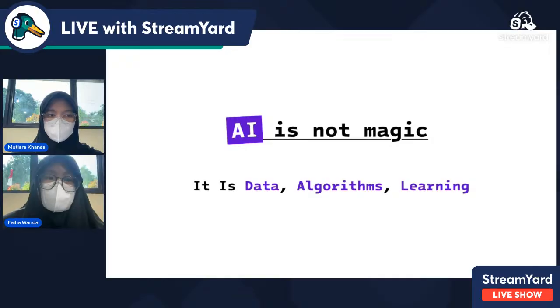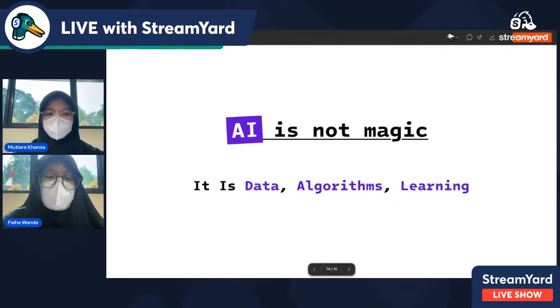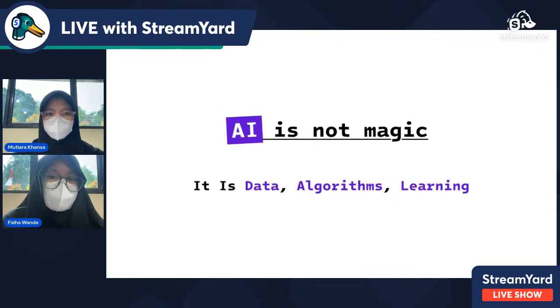And this is one of the challenges, because we know that most people are scared AI will replace human positions. But actually the truth is it will not, because AI only learns from data, and that data was basically made by humans. So even if AI can learn by itself, it also needs human hands to get a better result or a better AI system.